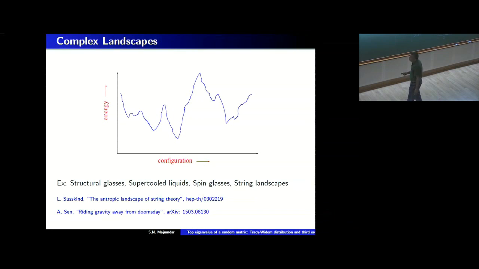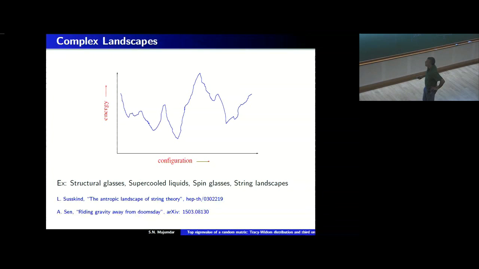So for example, in glasses, you can actually get stuck in one of these metastable minima. And then thermal fluctuations can take you out of it and you can go to another minimum and so on, taking a very, very long time, which is responsible for the slow dynamics in glasses. But it also appears in string theory because each of these minima can represent some phase of string theory. I'm not really an expert in string theory. But each phase represents sort of one universe, within this anthropic principle of the landscape of string theory. And the value of the potential energy at the minimum is the cosmological constant.